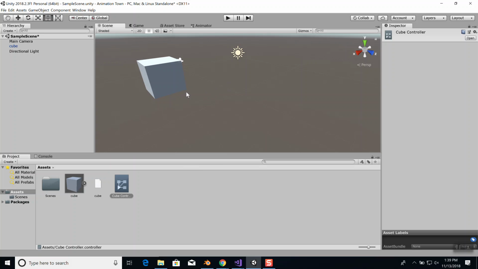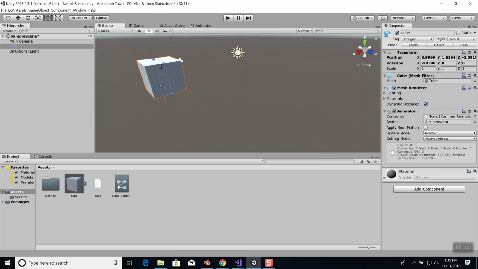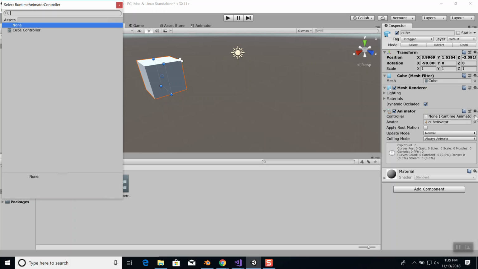Okay, I go back to Scene. Now your cube up here, you see it has an animator component. Everybody see that all right? Now you see the controller says none. If I click the circle over here, you see there's a cube controller here.